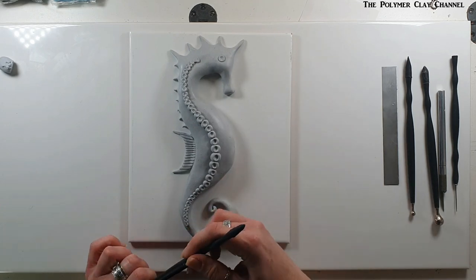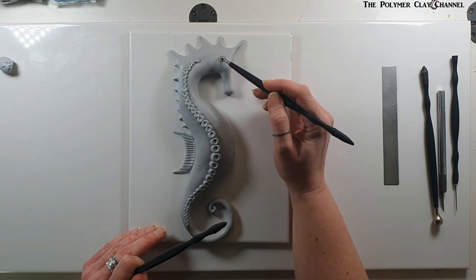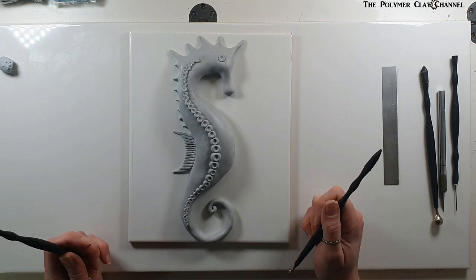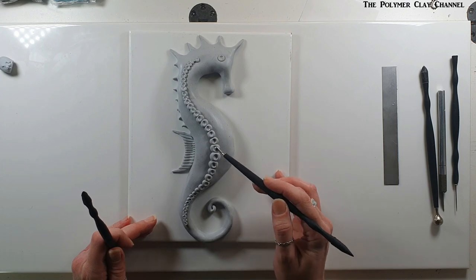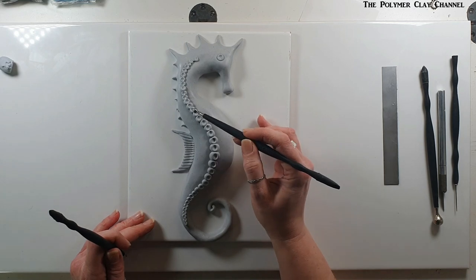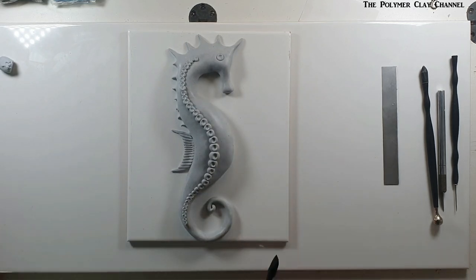So I just used the dotting tool to push in, and then used a ball and pushed that in on top, which gives it a nice rim there. So I think that brings you about up to date. Other than the dots here, I've just popped those little holes in all the way along, and I just did that with this dotting tool. Really simple stuff. So I'm not ever gonna be able to show you how I did that.